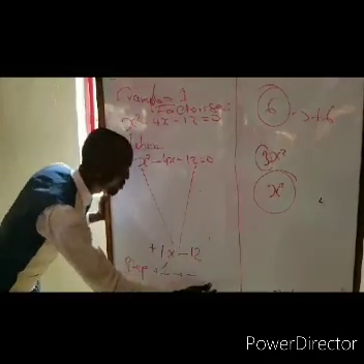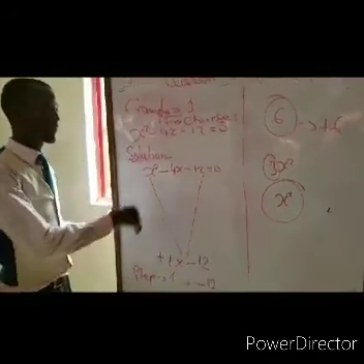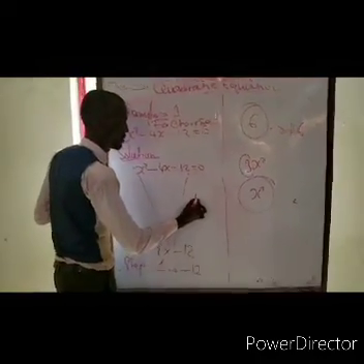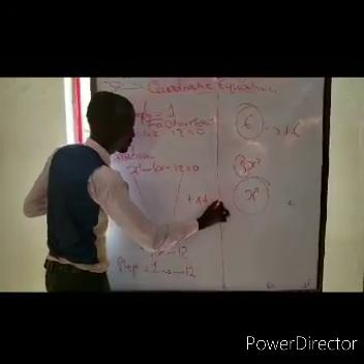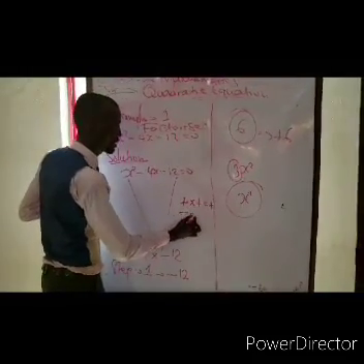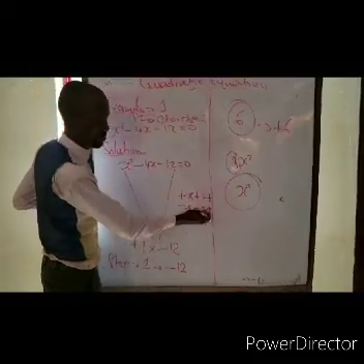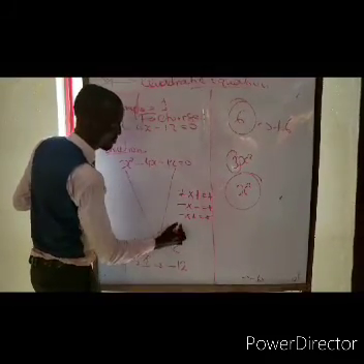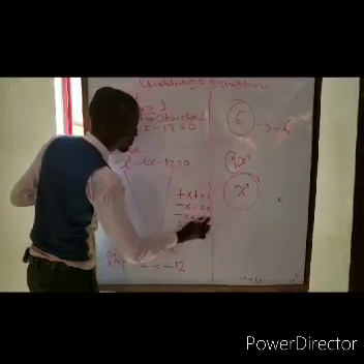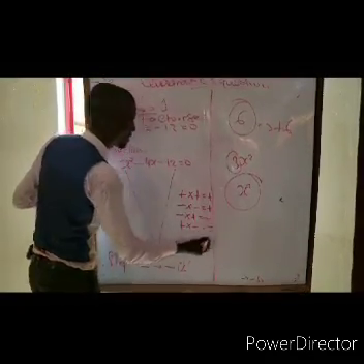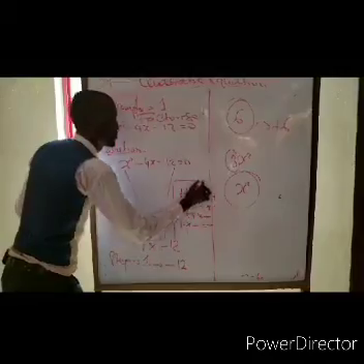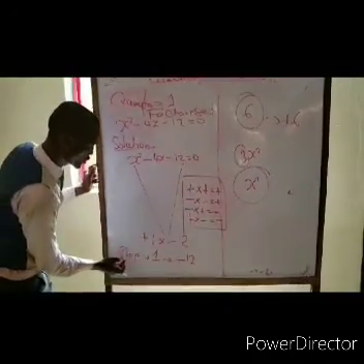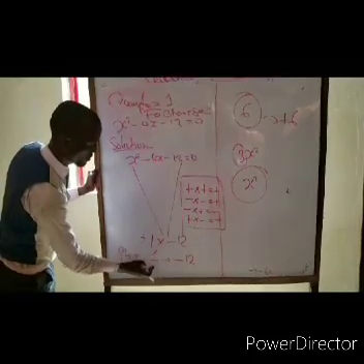1 times any figure is going to give us the figure. Now, before that, there's a general sign. Like we used to have plus times plus, which will give us plus. Minus times minus is going to give us plus. Then minus times plus is going to give us minus. Then plus times minus is going to give us minus. So this is minus, this is minus. Now, these are the basic rule, the 4 signs that we have. So now, having said this, we're going to translate these ones that we have here now.